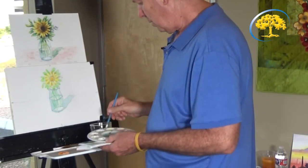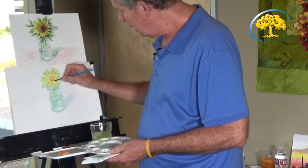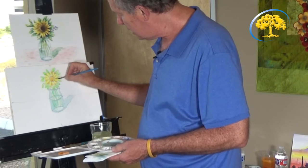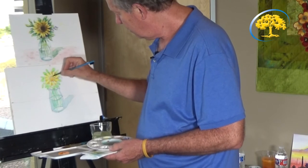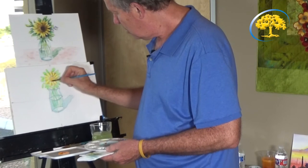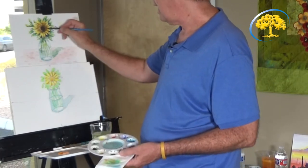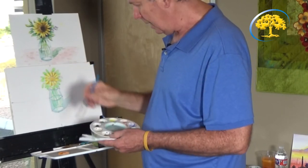Now, also, some of that gold is going to go into from the pod. Right around here, I'm going to do a, I'm going to highlight one side of each petal with that gold. See that? It's almost like a little shadow cast on each petal. All right, so you see I have it up here on my finished painting. And then I'm going to just blot that a little bit.